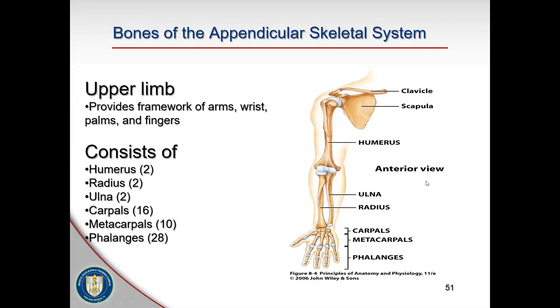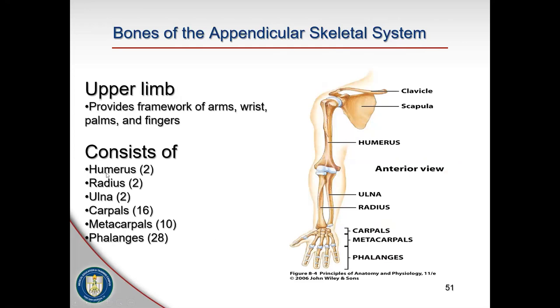Since we're looking at the anterior view, you have the ulna right here and the radius is on the other side. Now, the best way to identify the radius from the ulna is to put your thumb up, facing your mouth directly, like you're about to suck your thumb. The bone that's up will be your radius. The one that's down will be your ulna. That's how you can identify it. And then you go down, you have your carpus, your metacarpus, and your phalanges.